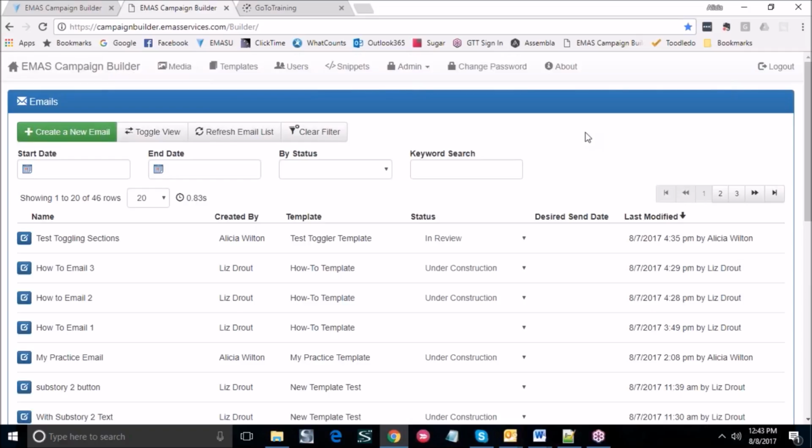Cool. Thanks, Alicia. We have a little bit more time. Is there anything that anybody would like to see over again? Would you like to see how she created the section toggles? We showed you the power of it. We have a few more minutes. What's your preference? I would like to see how the toggler was created. Okay. Alicia, are you good to do that? Sure, we can do that.